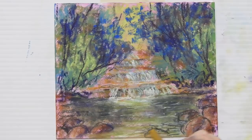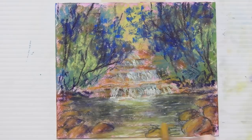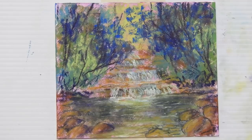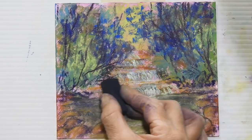So in again the contours. Some of those submerged rocks are getting a little bit of colour into them. And it needs to be darker and more shadowed back there as well. So now I'm going to get in and start laying in some deeper shadows here at the edge of the waterfall.